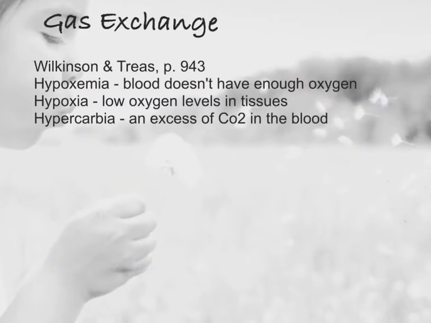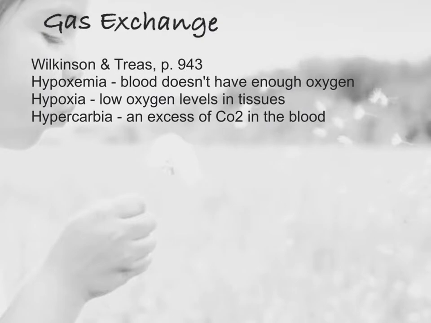Okay, so we've already kind of discussed how gas exchange works at the level of the alveolar capillary membrane. Gas exchange also occurs between the oxygenated blood and the cells that have to exchange oxygen and carbon dioxide. So those are the two gases that we normally talk about with gas exchange. Your book has a nice table on page 943. Let's put that page number up there in case you want to look at it. Okay, so it's box number 36-2, and it has these terms.